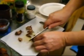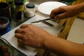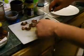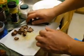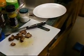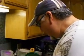Now you don't have to cut it. I like to cut it because I like to put a little bit of lemon in mine, and I like the lemon to actually absorb into the meat itself. So once I already got this right here, we can make our taco with that one right there. You can either get store-bought corn tortillas, you can do flour tortillas, you can do whatever type of tortillas you want.